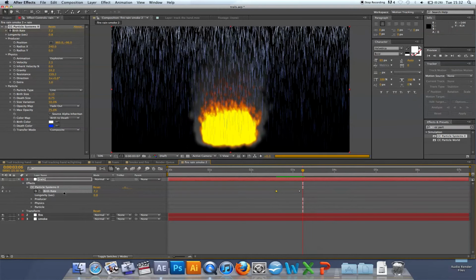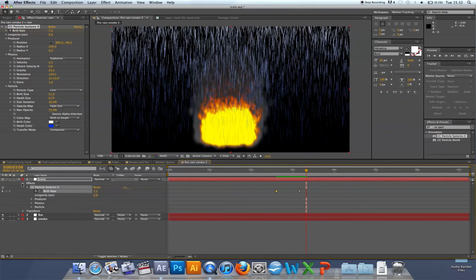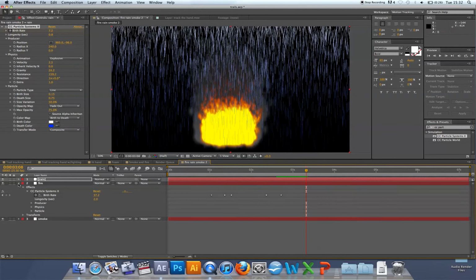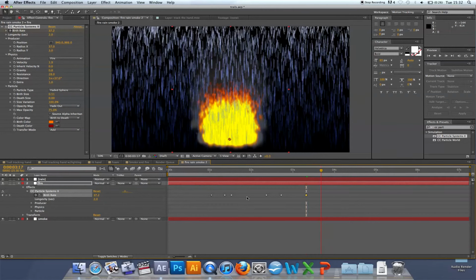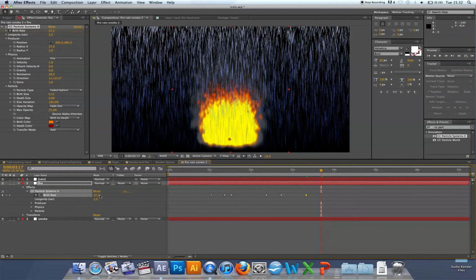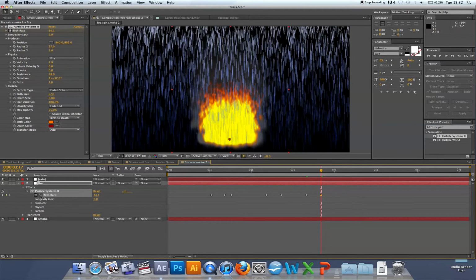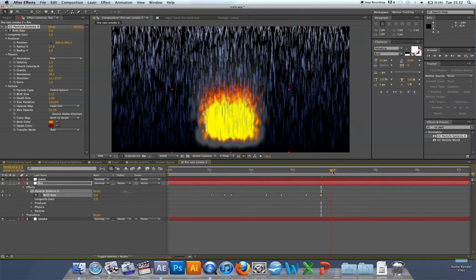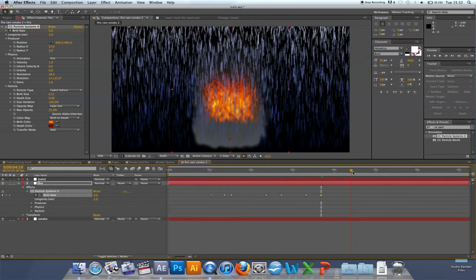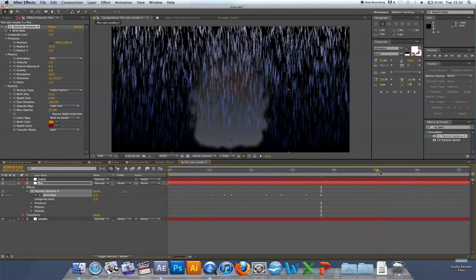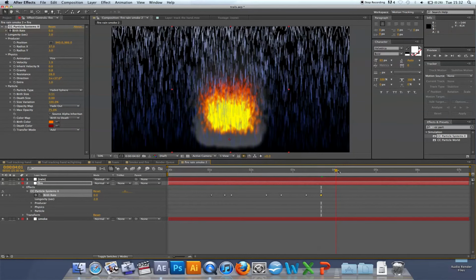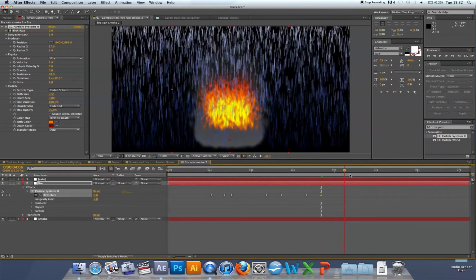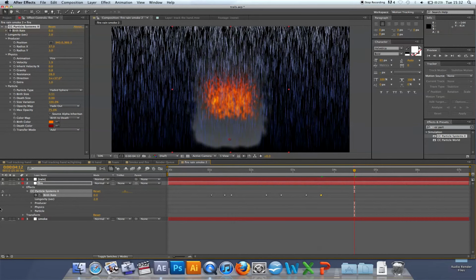Now as they do, the first thing I need to happen is for the fire to go out. So I'll keyframe that birth rate there, and then take that all the way down to 0 at a later keyframe. Now you won't notice until a few frames afterwards, when the last of the particles die, that the fire has in fact been put out. The next thing to go then is the smoke. So I'll do the same for the smoke as I did for the fire.